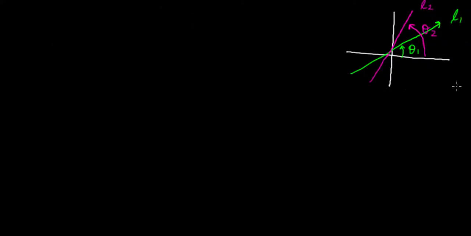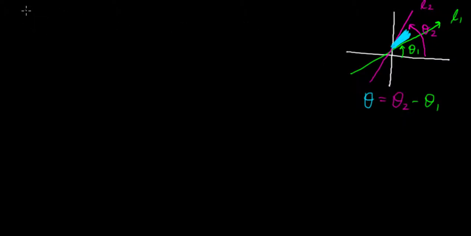Now our goal today is to figure out what is the angle right in here. That's really what we want to know. So I'm going to call that theta. So we're going to say that theta is equal to theta 2 minus theta 1. And that makes sense because if you take the blue and add the green, you get the purple. Or if you take the purple and subtract the green, you get the blue.